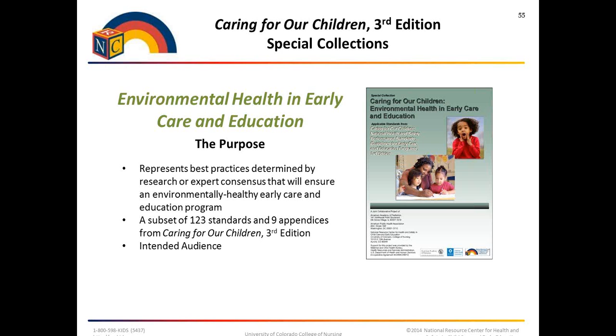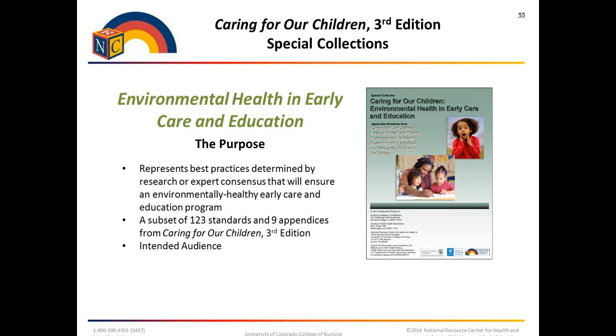Another example I wanted to give about an environmental health standard is our maintenance of air filters, and this just sort of backs up some of the things that Tracy was talking about. Specifically, our standard says that filters in forced air heating and cooling system equipment should be checked and cleaned or replaced according to the manufacturer's instructions on a regular basis, at least every 3 months. So that's an example of an environmental health standard from this collection.